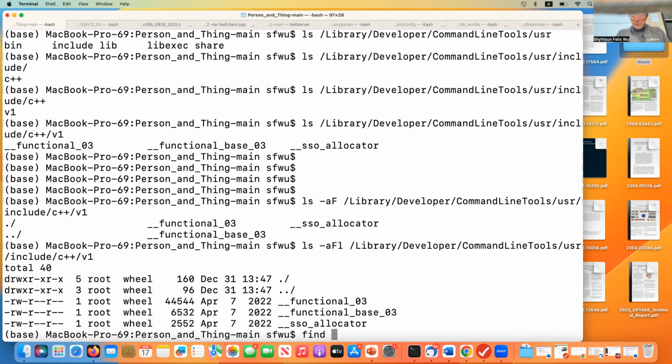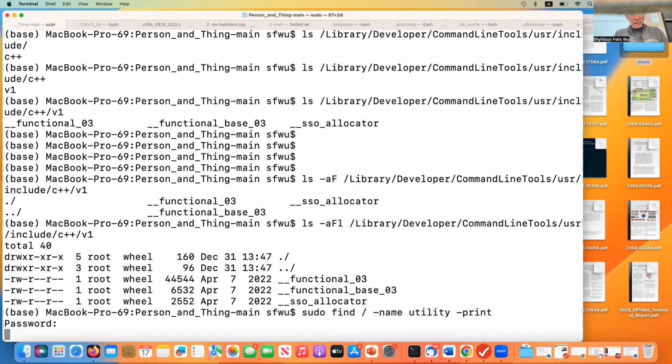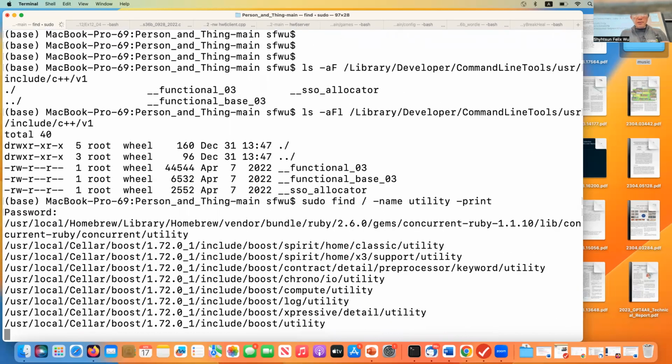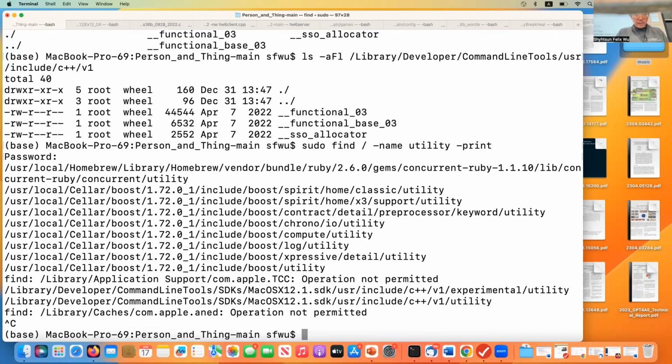I will do sudo find / -name utility -print while I'm giving more lecture. Okay, I think I found it.